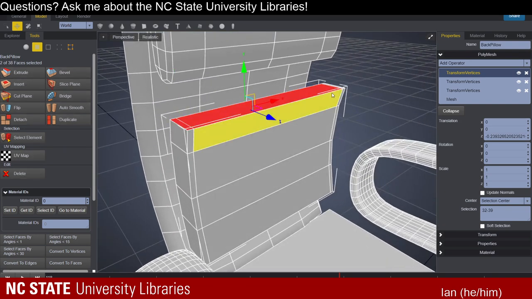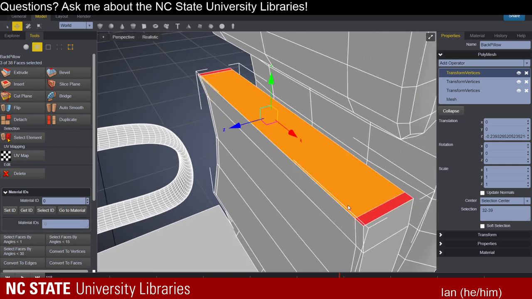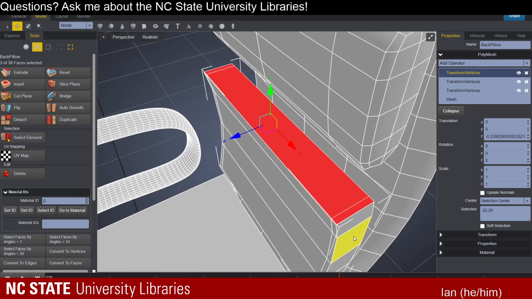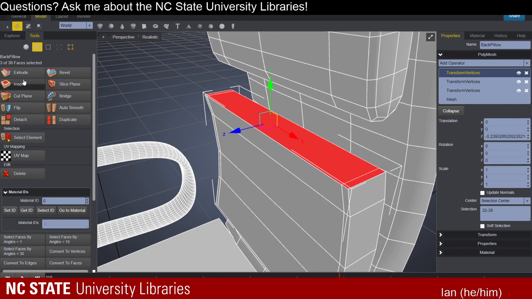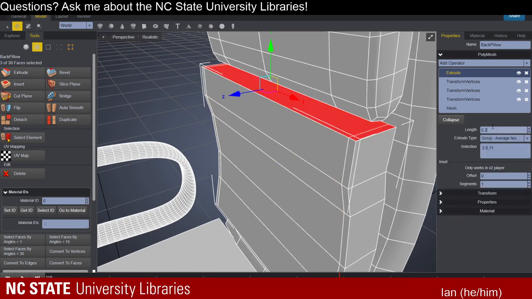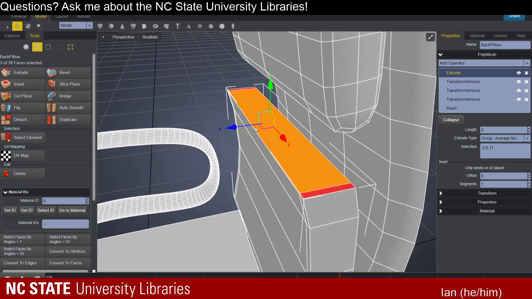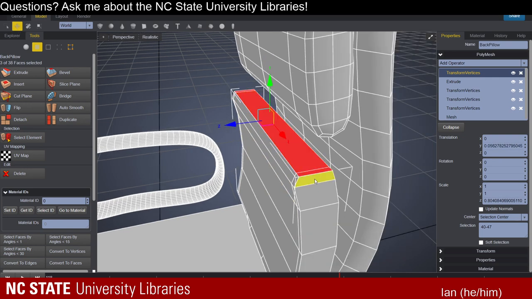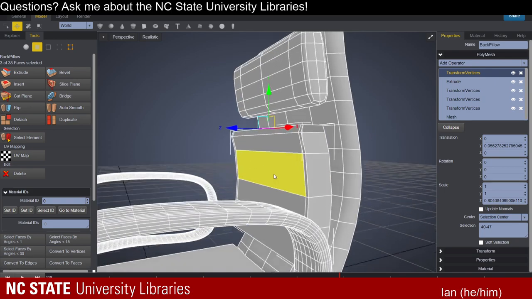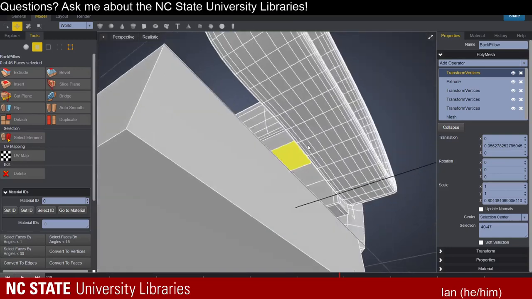So we're going to select these faces. I'm making sure I don't really have any hold edges right here. That's just the bounding box. Okay, and then I'm going to just do an extrusion. That one's a little big. I'm going to bring it back down to zero, and scale this up just a little bit like that. And then we're going to drag it up, because we want that more rounded, cushiony feel to the top of it. Okay, that looks good to me. And then same thing on the bottom.